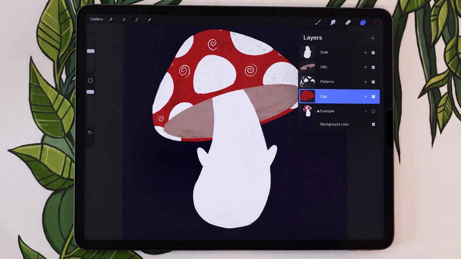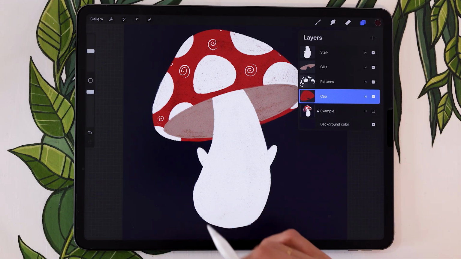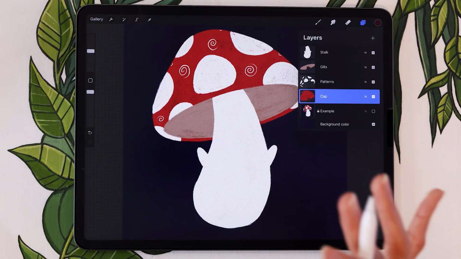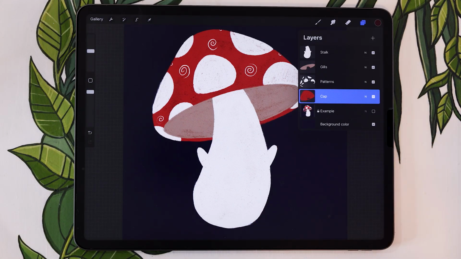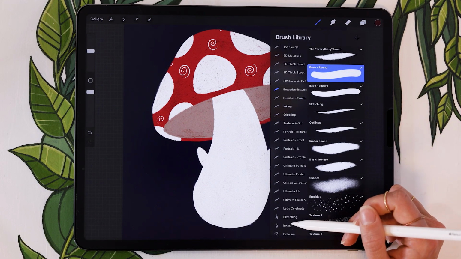So if you were working with a charcoal brush, you could try and find in your software something that has the word pencil in the name, because usually these brushes do have a lot of nice grit in terms of texture within them, but they might be a little bit more precise than just a big charcoal brush. If you cannot find any pencil brush in your software, don't worry, just make your charcoal brush super small and that should work well.